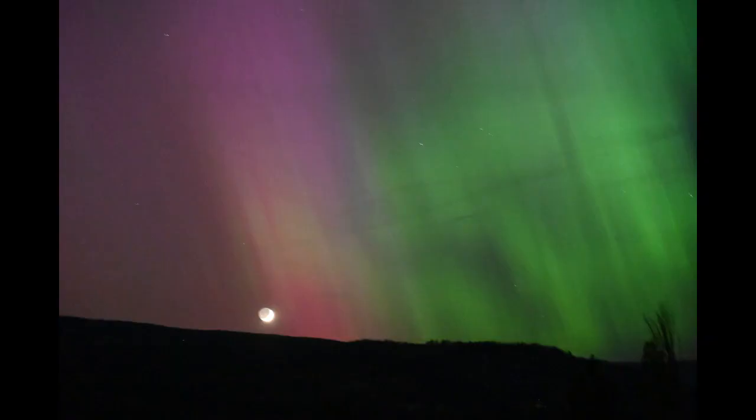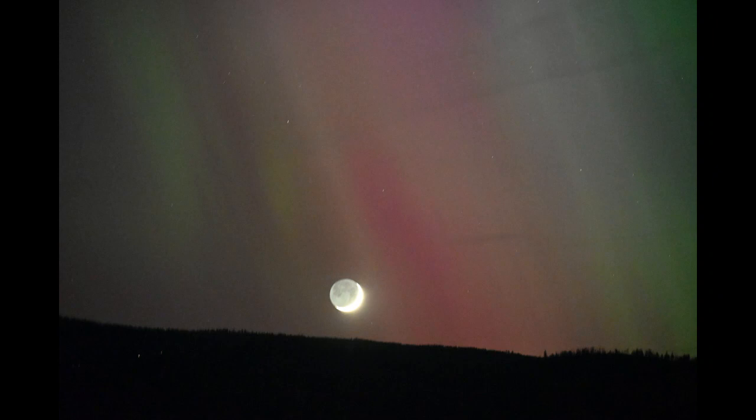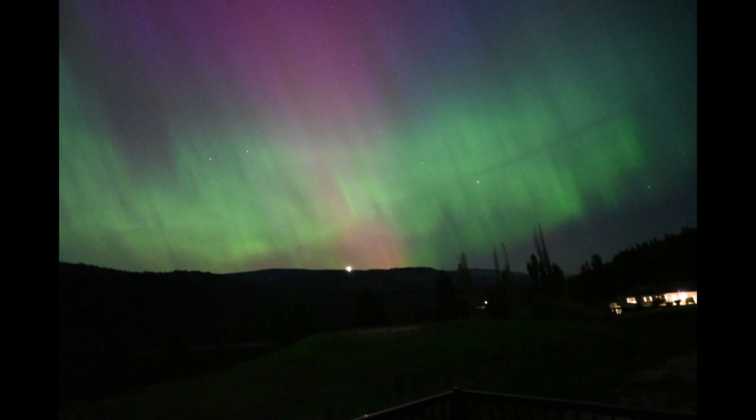It's the Northern Lights. Beautiful greens and pinks in the sky. And a sliver of the moon just starting to go down behind the mountain.